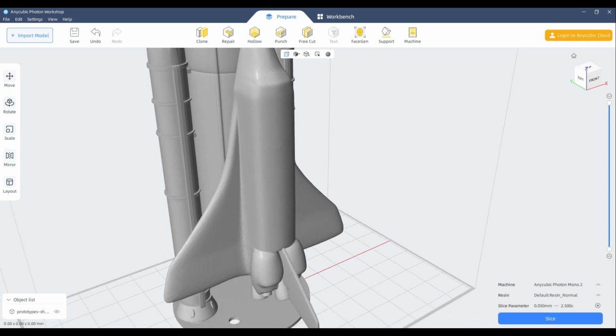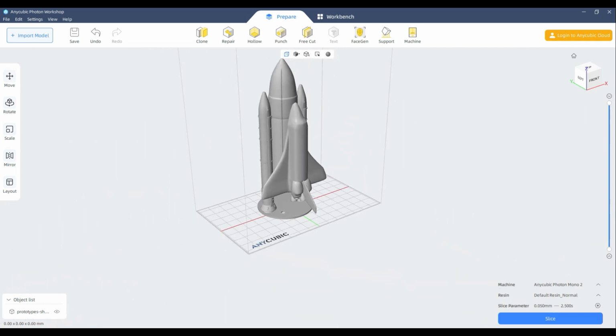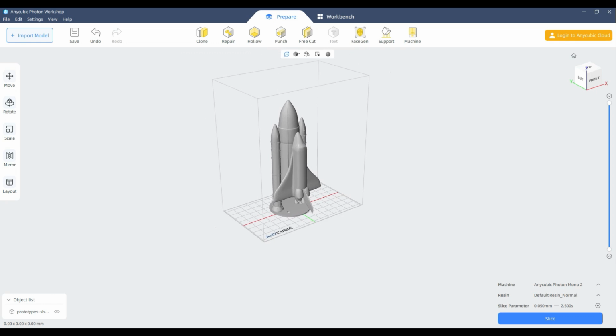Now sometimes you have to do this if you have a solid model that's hollow inside. You may want to put some holes in inconspicuous places so the resin can drain out as it's being built, and also so you can drain it out. You don't want all that resin in there slushing all around, especially when it's a completely enclosed model.